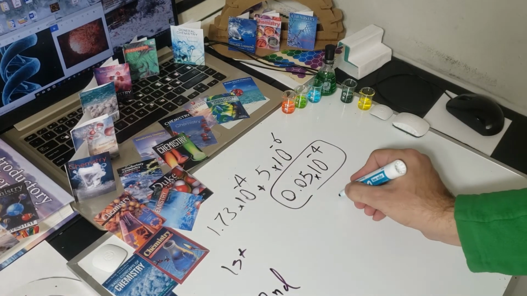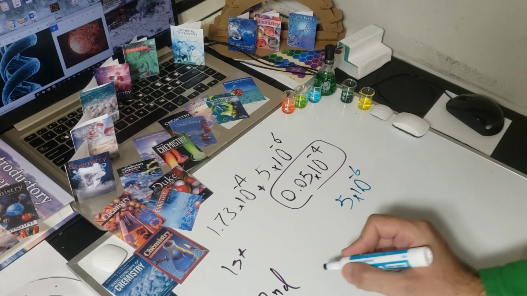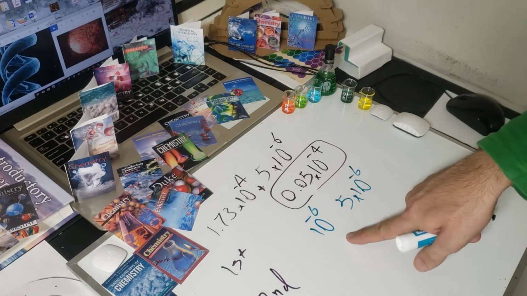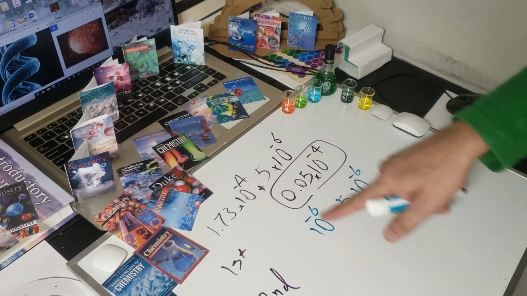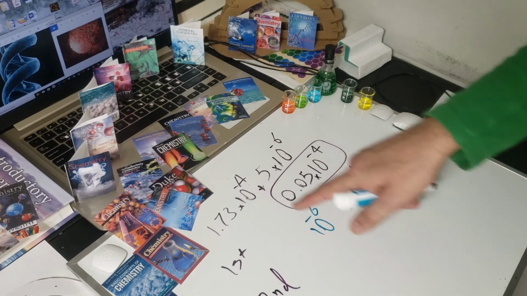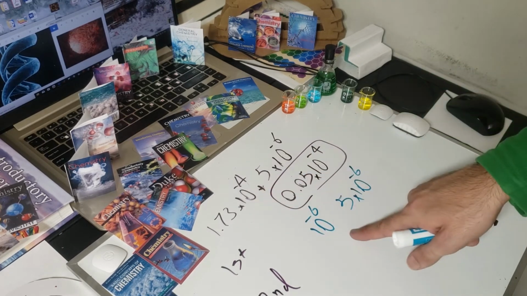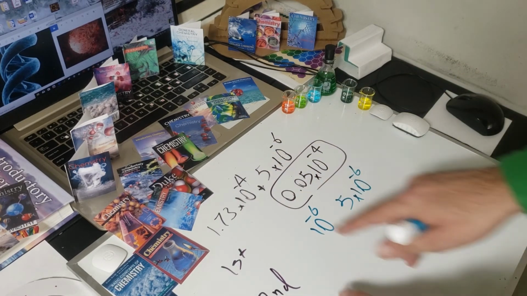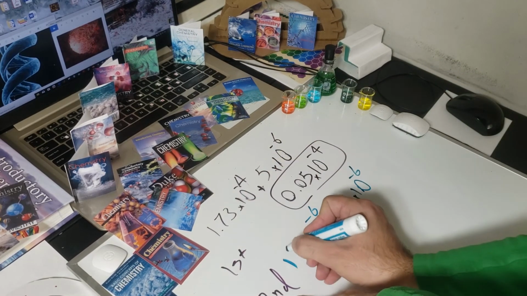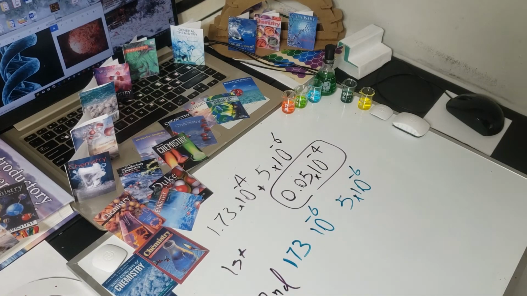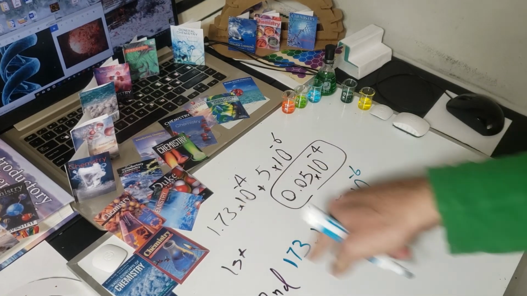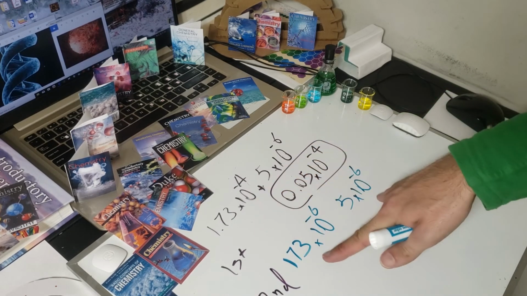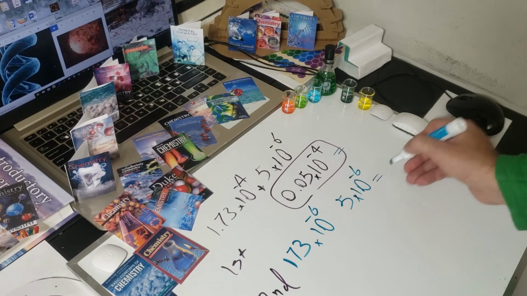The second way is to actually do the same exact number, and this one, I'm going to make it to the 10 to the minus 6. If I make it to the 10 to the minus 6, it means I've literally shrunken or decreased these 10 to the minus 4 here to the 10 to the minus 6, which is 2 orders smaller. So I have to just make this one 2 orders bigger. So 173, okay, times this. Now that's the same number. I can add it up with this because they have the same power. So I'm going to add these two or these two, and they'll both give me the same number.